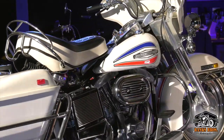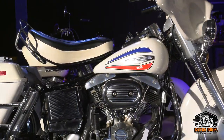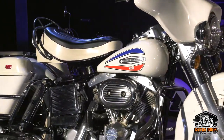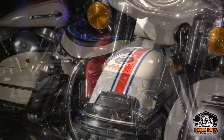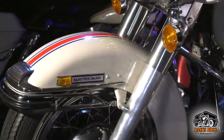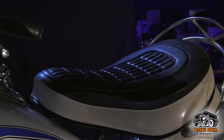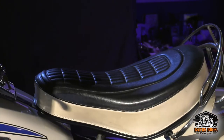But I think the only guys that have ever ridden this bike are myself and the old timer that had it. It is a really, really beautiful bike. It only has 1,700 original miles. Can you imagine? In original paint. I got this bike home, and I just couldn't believe how clean it was and how nice it was for an original paint bike. We definitely totally love it.